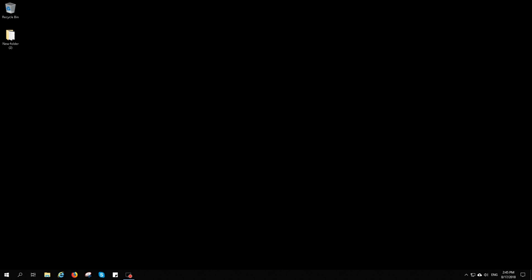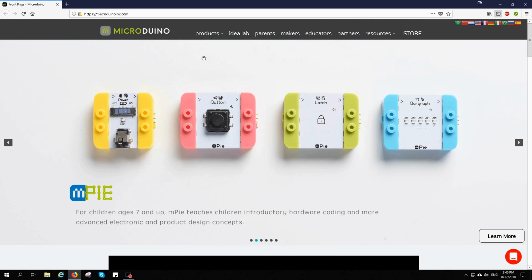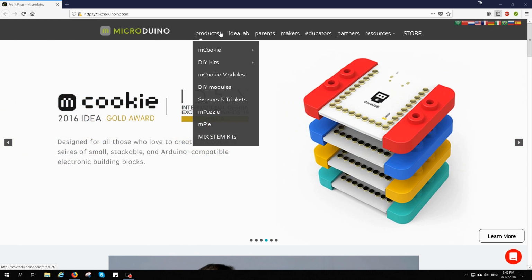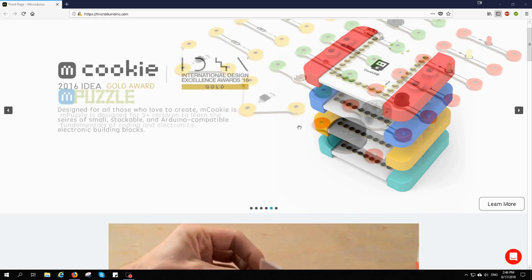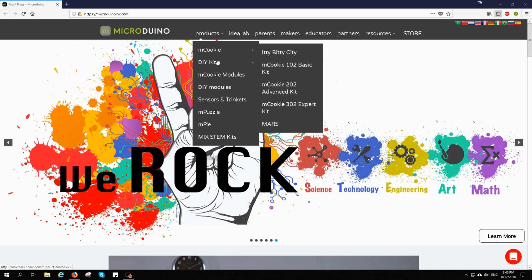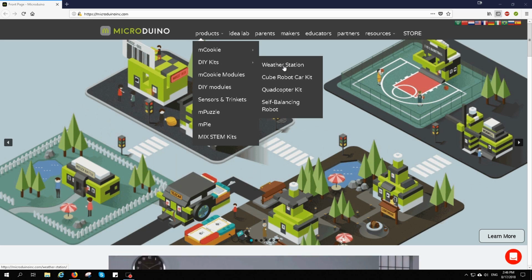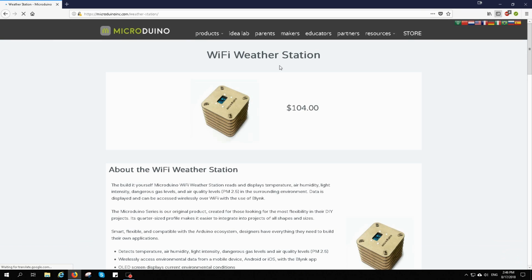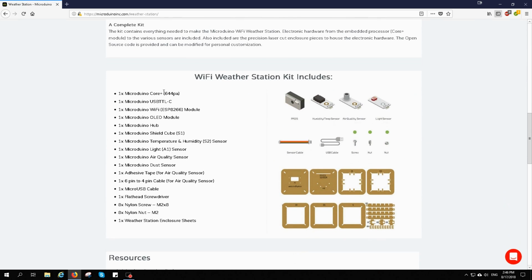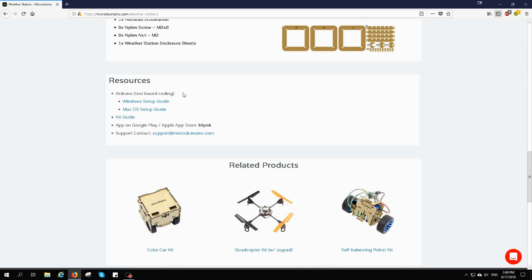Okay, so before we go ahead and connect our controller board, I'll bring up the Microduino website here. The first thing we're going to want to do is look at the products here and see if there's anything cool, new. Yeah, okay, we got videos, all sorts of fun stuff happening here. And we're going to go to the DIY kits and then we're going to go to the weather station. Now in this section, we're going to get all our information, everything we need, and it will basically explain all the product stuff, blah, blah, blah, weather station kit includes. So we're going to scroll down.